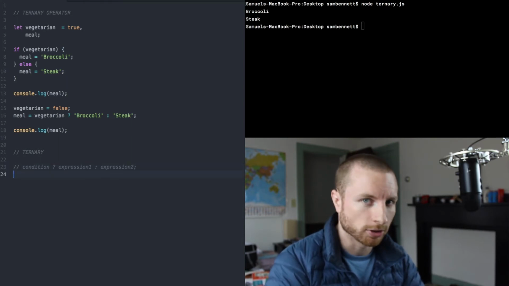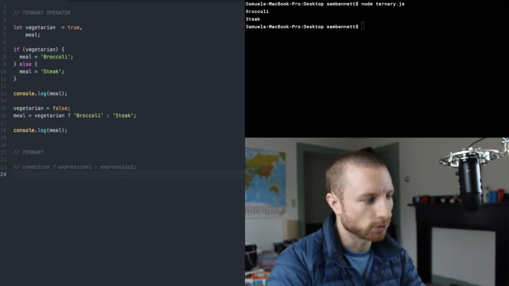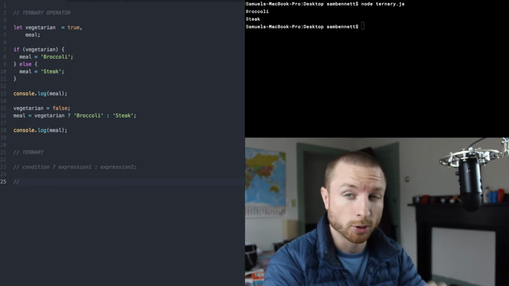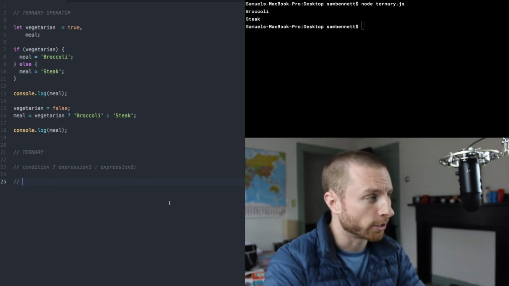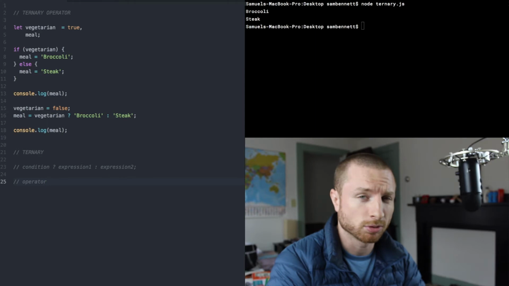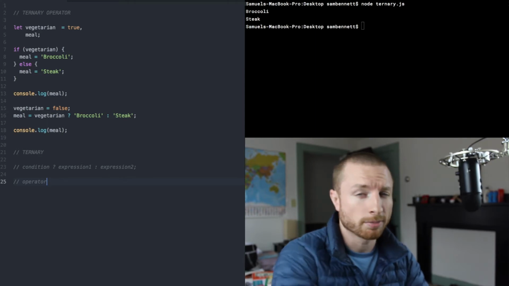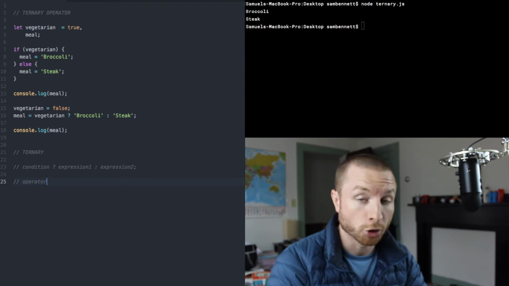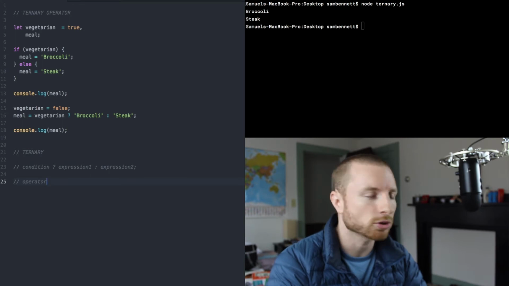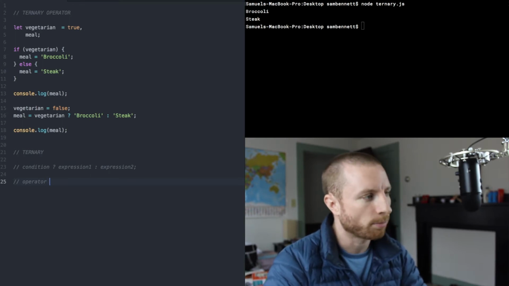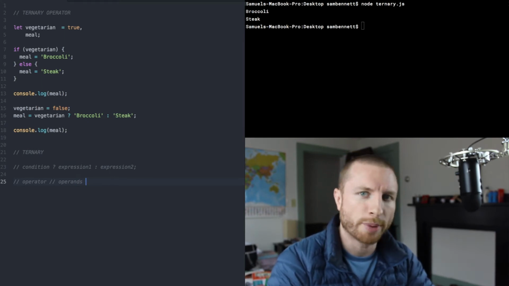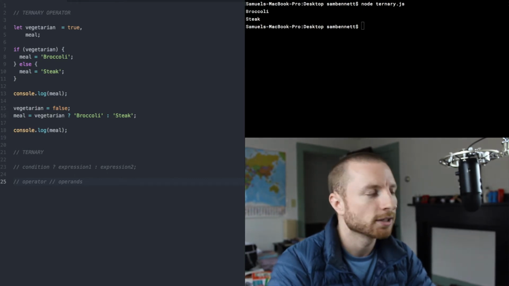If you're really going to master the ternary operator and understand what's going on here, we've got a few keywords, right? So really, the ternary operator, ternary means composed of 3 parts. We have the operator keyword, right? An operator is something that you're very familiar with. It's kind of like a special kind of function, like the plus operator, the minus operator, the division operator, the ternary operator, that performs some kind of really low-level math-related function usually. And then we have operands, right? The operands are the actual kind of parameters that we're passing to this operator function kind of thing.